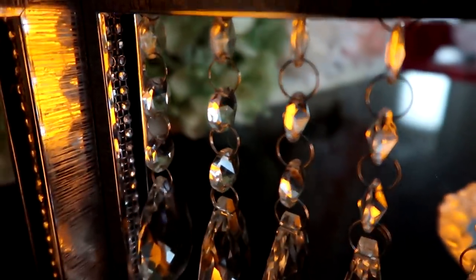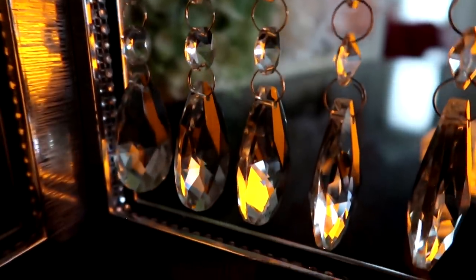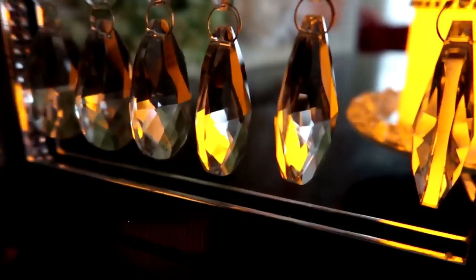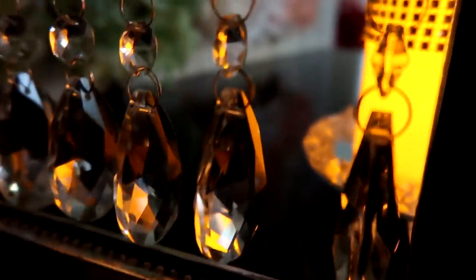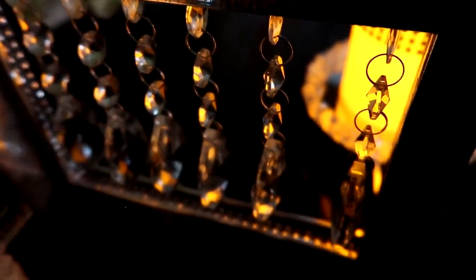Today, on day 5 of Danie's Designs Craftmas 2018, we are going to create a candle holder piece that is sure to give even Z Gallerie pause. I sure hope you'll stay tuned.